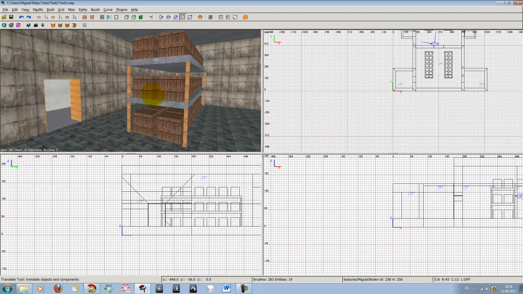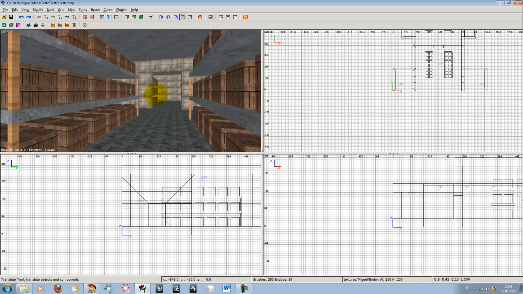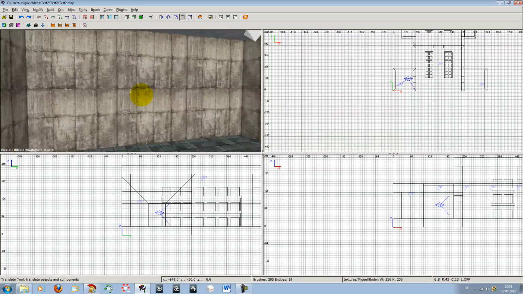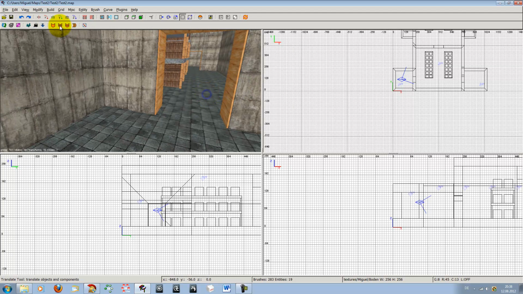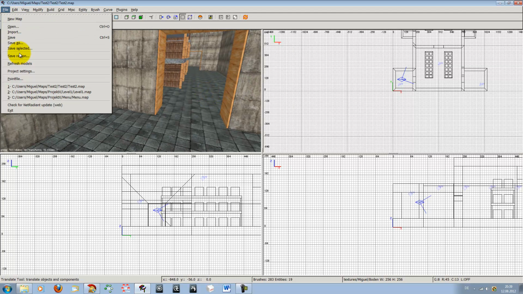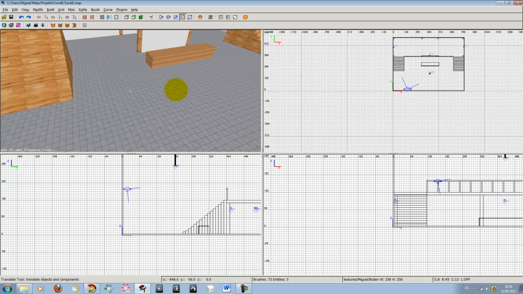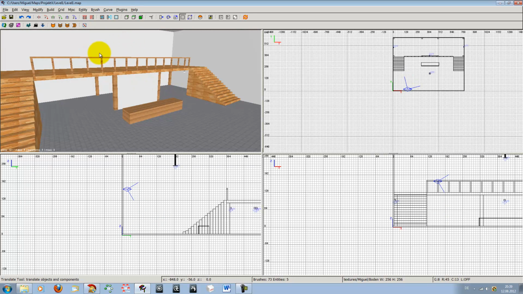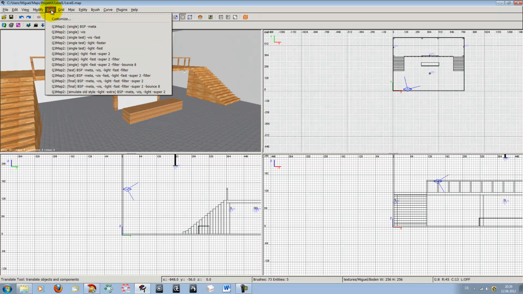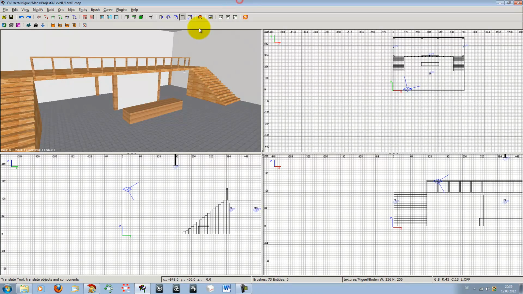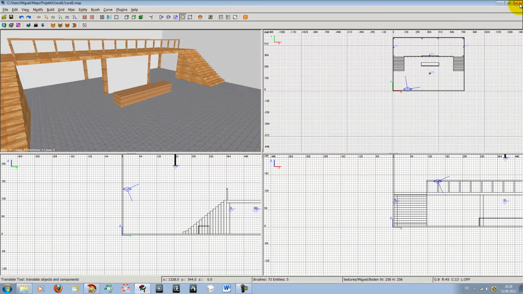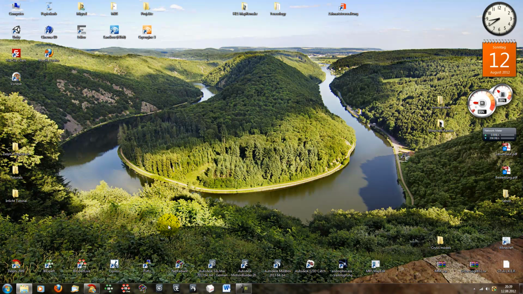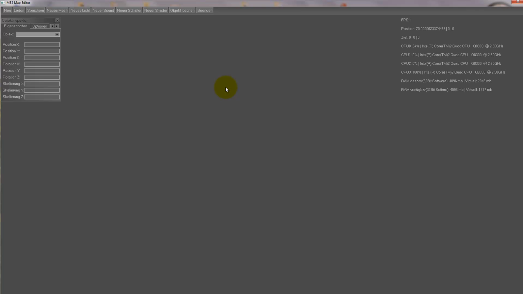For example, I made some maps here, and I tested this software, and it's really nice to use. I will open this map, and then, for example, if I want to create the BSP map file, I only click on build, and it generates the Quake 3 map final BSP and all this stuff, including light maps. And in my games I could open my map edit. Oh no. Oh yes, I can open it.